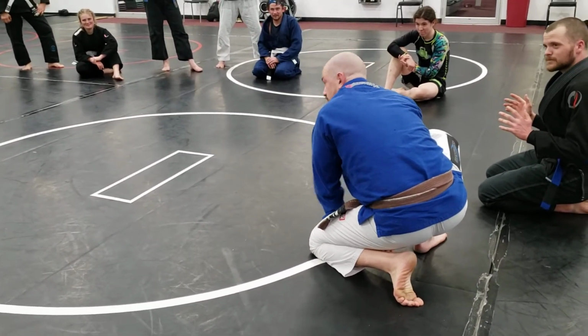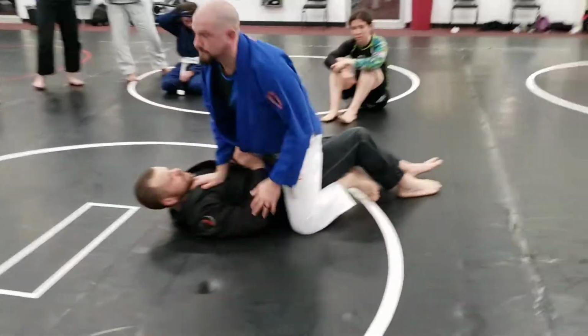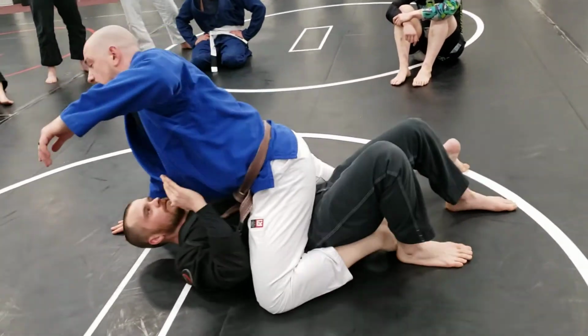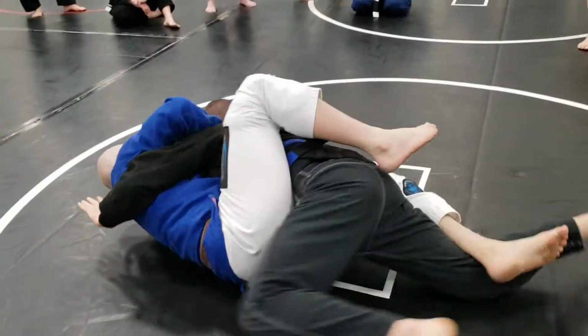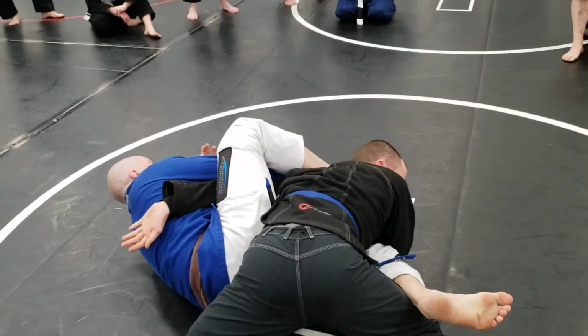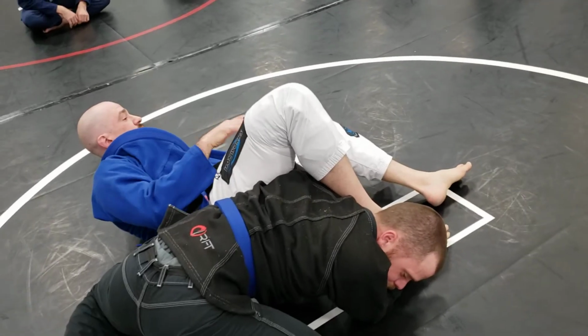Can you do one more time, please? Yeah. Let's go all the way through. Boom. Limp arm out. He's going to go to his elbow escape. Here, I hook his head. My arm is trapped now, so he's going to bridge, push. Rear leg here comes in front of his face, and I use that to push his face away. So his hand is under my armpit.